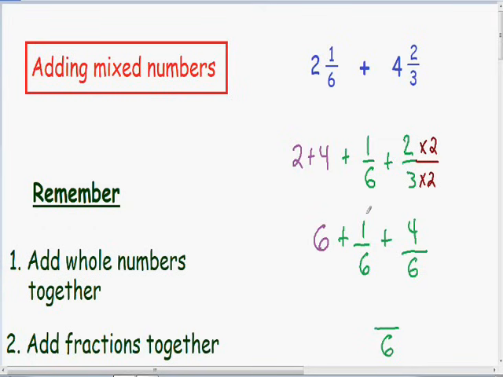And in the top of the fraction, we just add our two numerators, 1 and 4. And 1 plus 4 is equal to 5. And we can't forget to bring down our whole number of 6. And we have a final answer of 6 and 5/6.